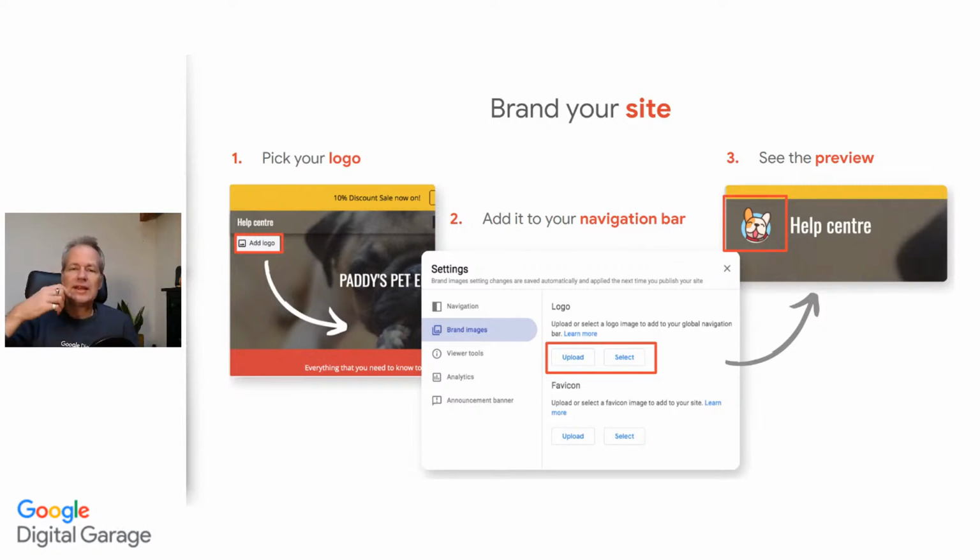Now, of course, you identify in this process the best style and content for it. Select a color palette and invest in a nice logo. You can then upload it in the settings and your navigation bar and see the preview to check it fits well with your overall style and graphics.